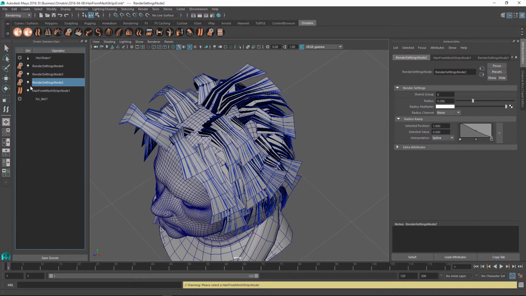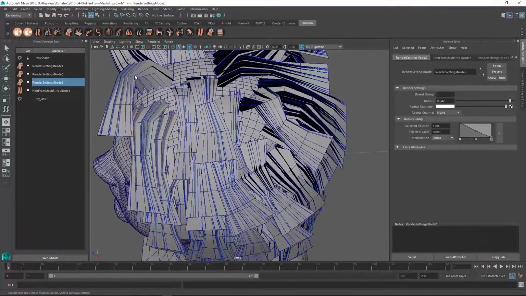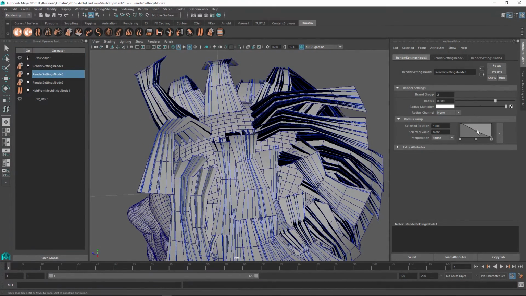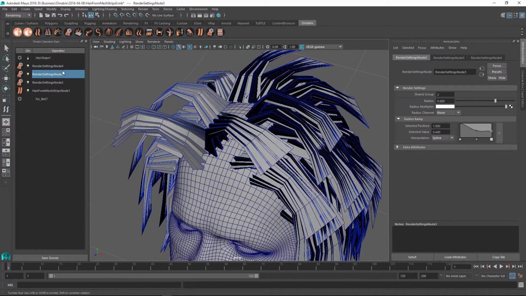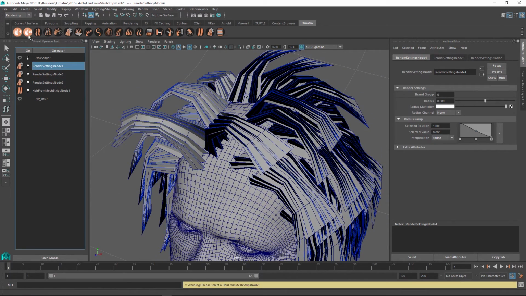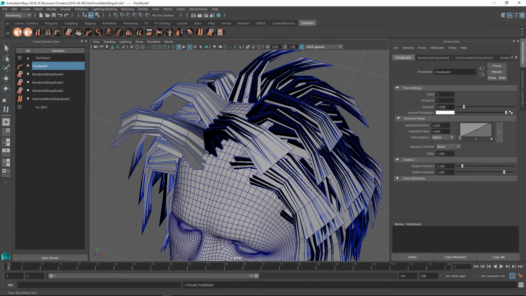But now I can go to one of these render settings nodes and assign a different strand group value of, say, 1, and just control the thickness of these hairs that are belonging to this strip. And then for the other one, I can set the strand group value to 2 and just change the thickness or maybe the curve for the other hair strip that we have over here. And just like before, this doesn't only apply to render settings nodes, but any operator that Ornatrix provides. For example, I can use a frizz node and just apply it to the hairs that belong to group 1. And in this case, it's just going to frizz these hairs over here.